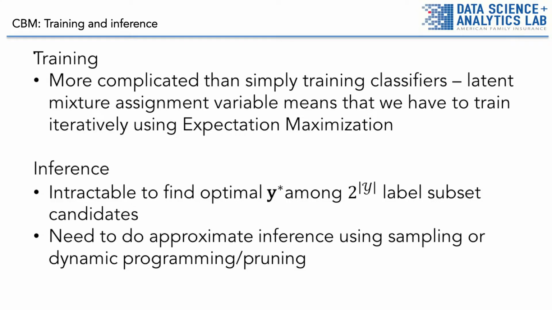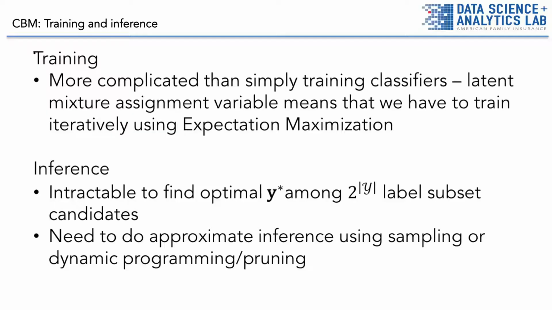So two issues with conditional Bernoulli mixtures. One has to do with training. It's not simply a model that we can train end-to-end using gradient descent or something like that, because you'll recall a couple slides ago we have this Z. This Z here is the latent class distribution or latent mixture component distribution for a given instance, and that we can't observe. So we have to estimate it iteratively. Instead we have to do expectation maximization, where we come up with some estimate of Z, and then based on the current estimate of Z, we'll train each of our classifiers, and then we'll update our estimate of Z. So the training procedure is a little bit more complicated and also much more time consuming.